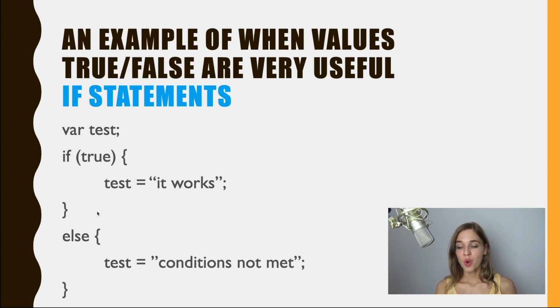And we have what happens if our condition isn't true: a block of else. We put the keyword else, and that block of code will be executed in that other scenario if this was false. So if it's true, the first part of code is executed. If it's not true, the program moves on and sees what we are asking to be done if it's false. And in that case, test would take the form of a string that says conditions not met.